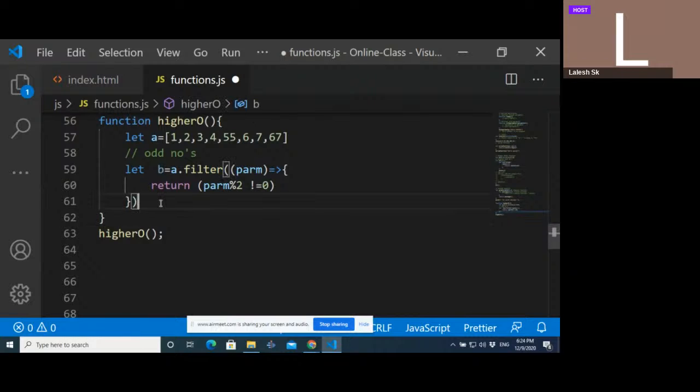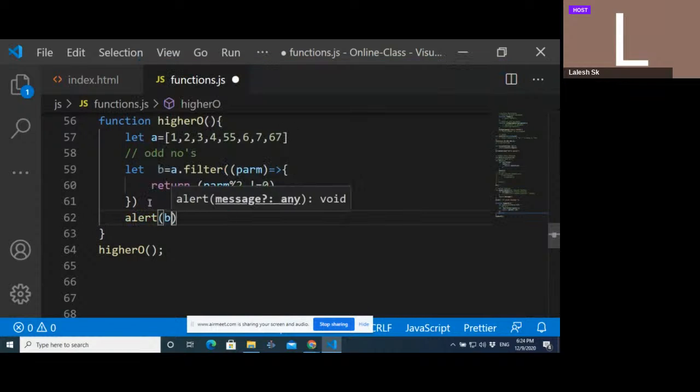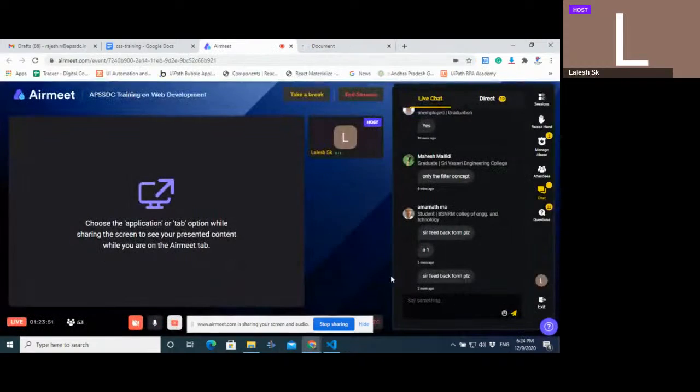After completion of the filter function, we use alert b. When we execute this, we get the values 1, 3, 55, 7 and 67. Is it clear?